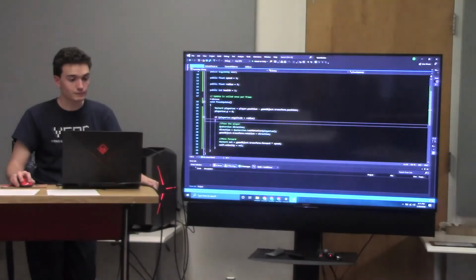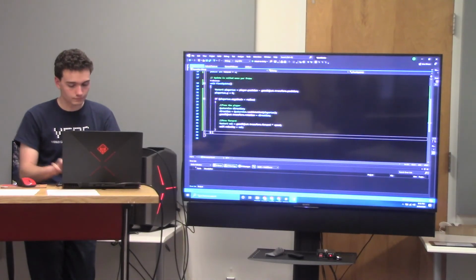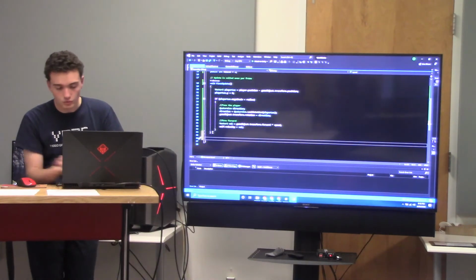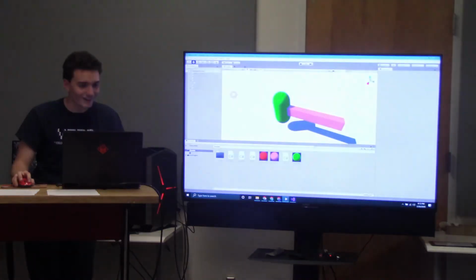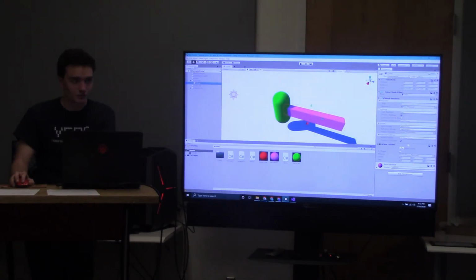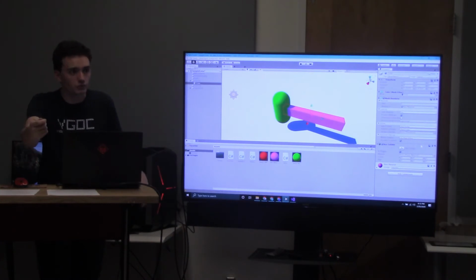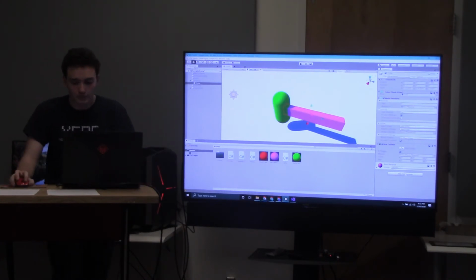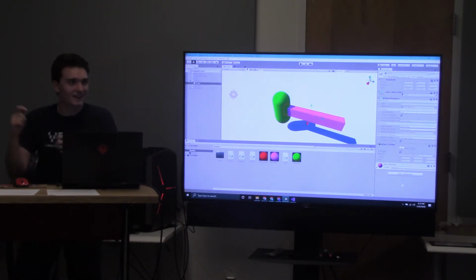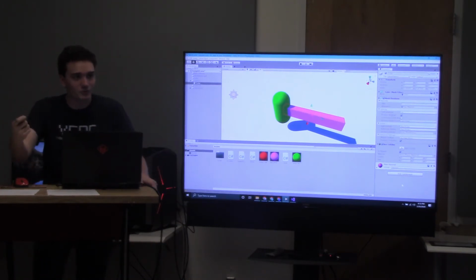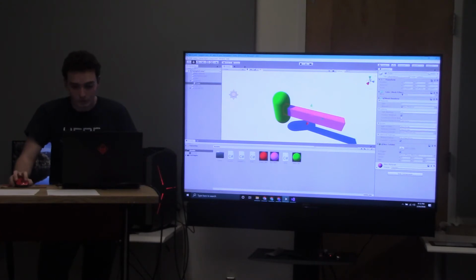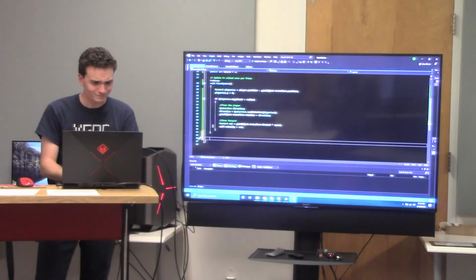So now that we have a tag for player weapon, we can go back into the script for the enemy. Oh, I forgot one thing, I'm sorry. So also in the cube, we need to set this to a trigger. So one, we don't want the sword to actually affect collision. If you run into a wall, you want the sword to just kind of go through the wall. You don't want it to stop you. And we also don't want it to kind of slam enemies away. We just want it to go through them and stab them. So we're setting the sword to a trigger, and that will allow us to do that.